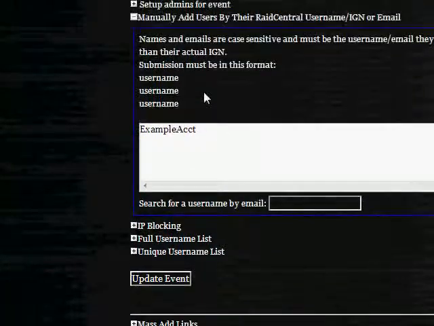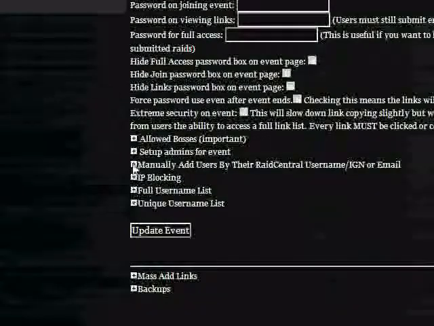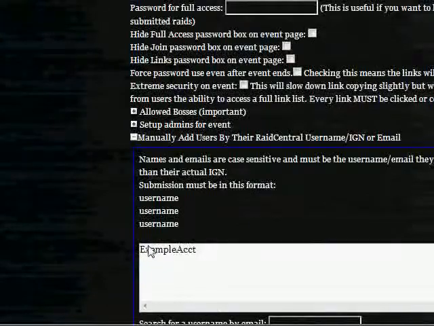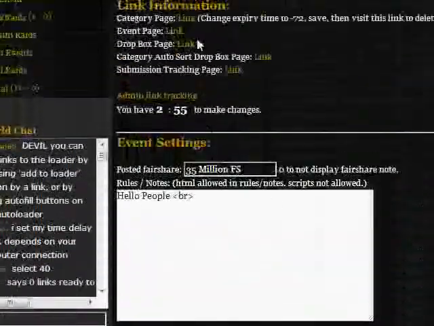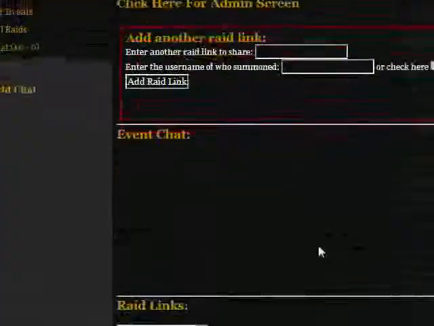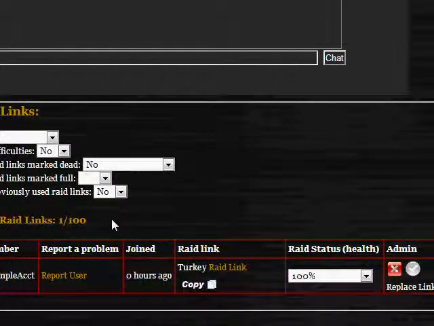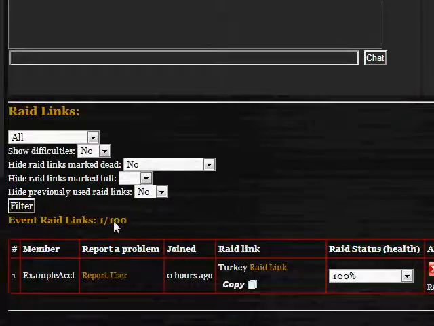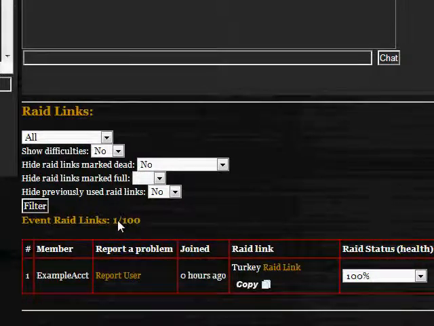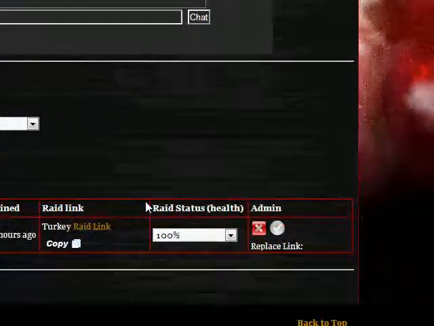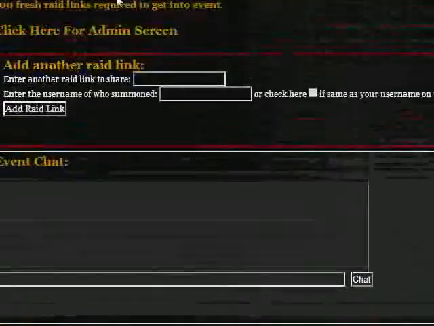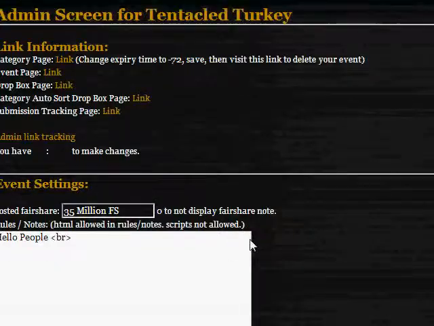If I update this, there is now a user example account who is allowed to see the links. So even though I have it set for you need 100 links to gain automatic access, I can add people at any point or any time in that list. So I can now see all the links. Wonderful. If we go back into the admin screen, I'll show you a couple of things.